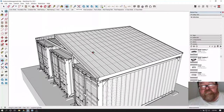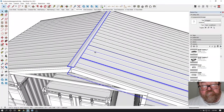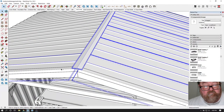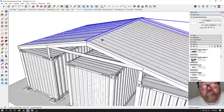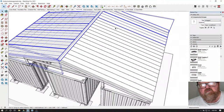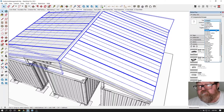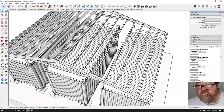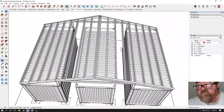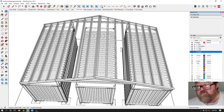Probably what I'll do, when I start to do the drawings, all this stuff should be in the roof middle. This, did I make that group? I guess I didn't, I made a mistake. But did I select something wrong over here? Get my layer management going here. We want this to be in metal roofing. Good, it's already turned off. And then these, we're gonna make us a new layer in the roof called purlins. I don't think I have one. Nope, I don't.